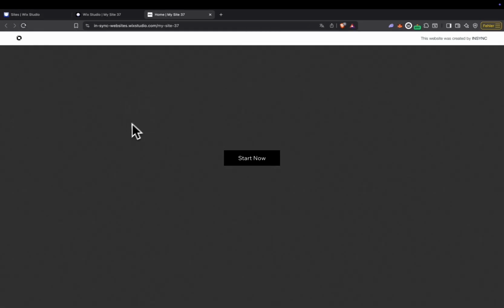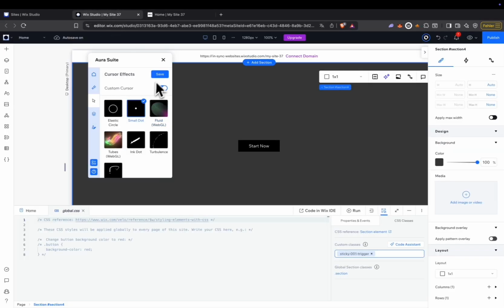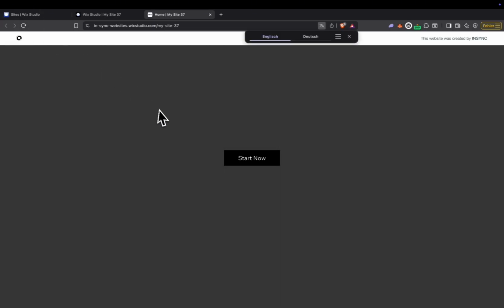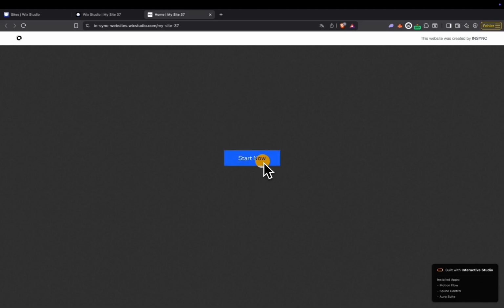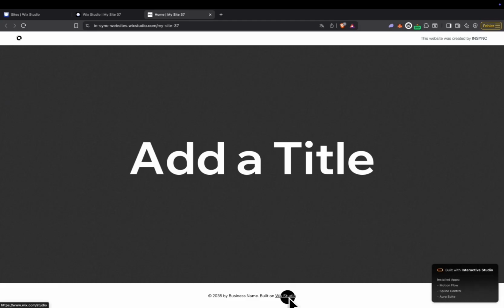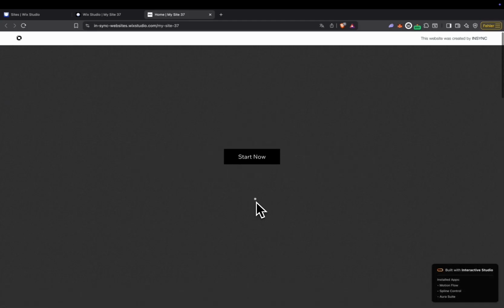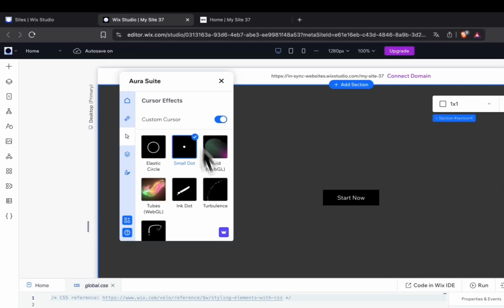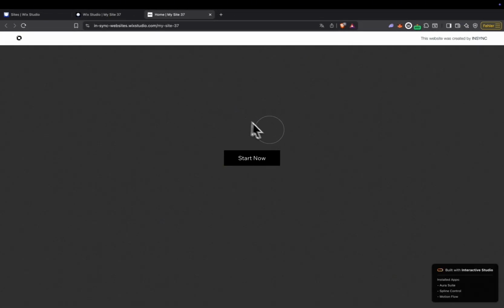Okay, I think it wasn't refreshed. So let's have a look in the editor. Let's just try it again, trigger it. Sometimes that already does the trick. Yeah, there we go. Okay, so when you hover over a button, it expands the point. It's just a smooth animation. Same for links, as you see here. So basically all kinds of elements are automatically triggered. You don't have to do anything, you just apply the cursor. Same for here.